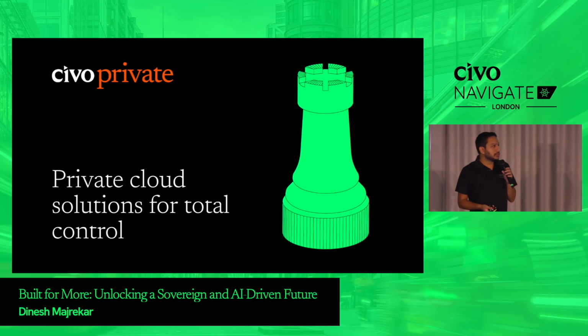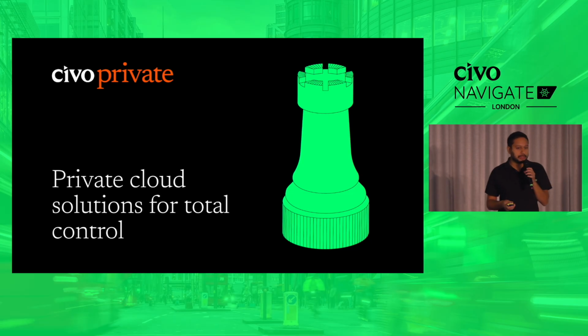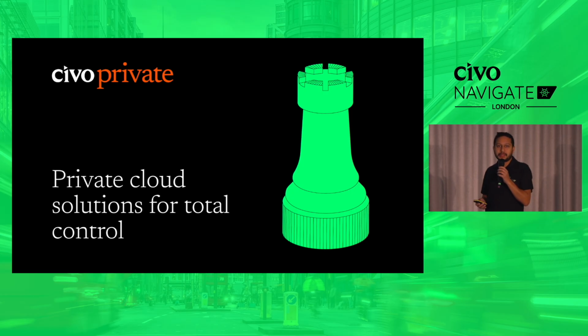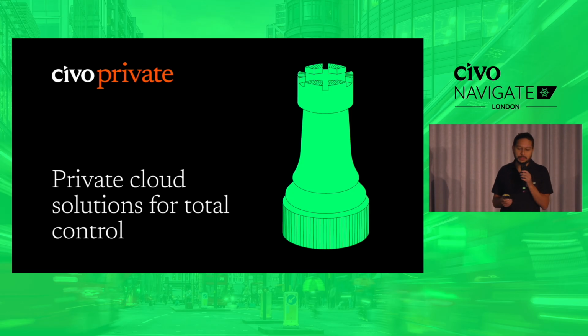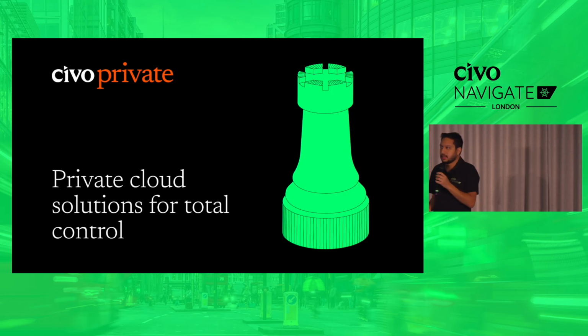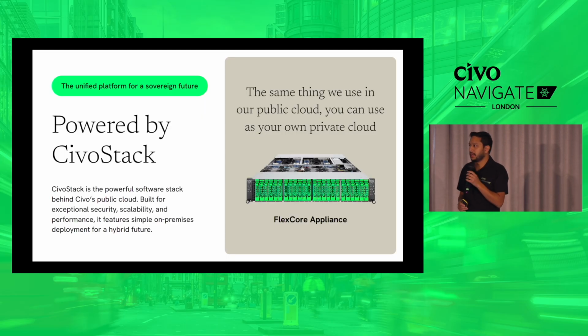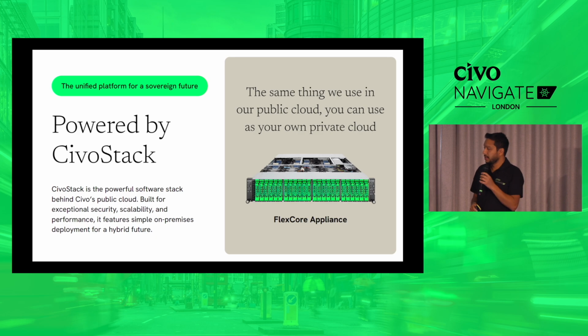So when we're talking about sovereignty, and especially in an IT world, we're usually making the choice between a public cloud and a massive deployment, like one of the ones you saw in the video at the start. However, we're giving you an option now where you're able to do this using the same technology that we use in a private cloud environment in your own data center. We're able to do this because our software that we've been running in our public cloud over the past 8 years, called Civo Stack, gives us the flexibility to run this wherever.